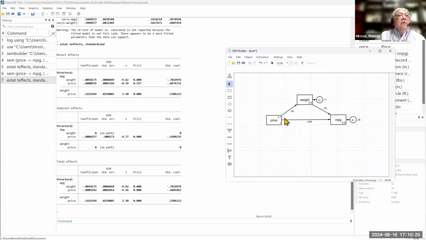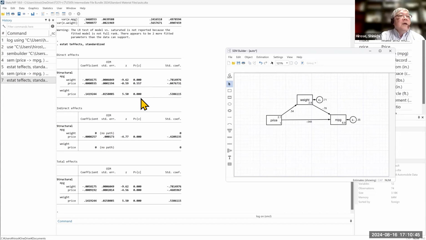So although Stata calculated this direct effect, this number is not worth believing. A 0.557 significance level is very poor.